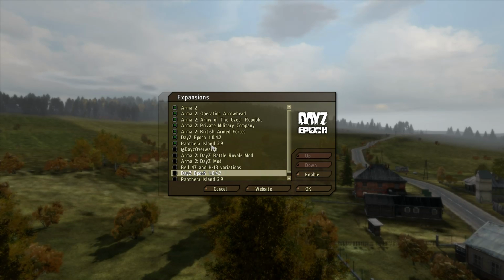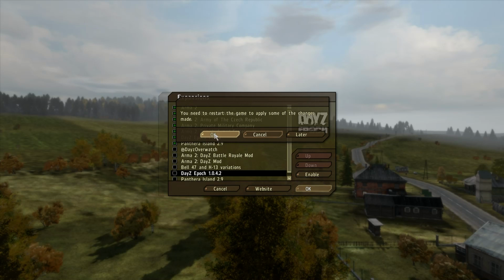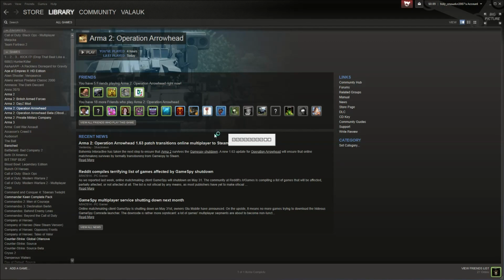Alright, so once you've done that, it doesn't matter what order they're in, but I do suggest having DayZ Epoch above Panthera. If you're playing on an Overwatch server, of course you want DayZ Overwatch enabled. I believe you need both Overwatch and Epoch enabled. So once you've done that, just simply click OK. If it asks you to restart, just quickly restart. You don't need to, but it's recommended once again.